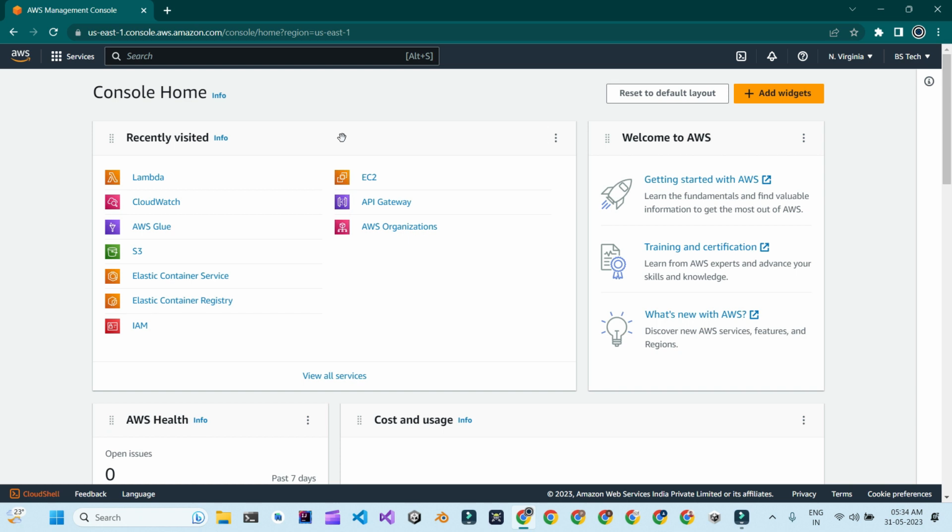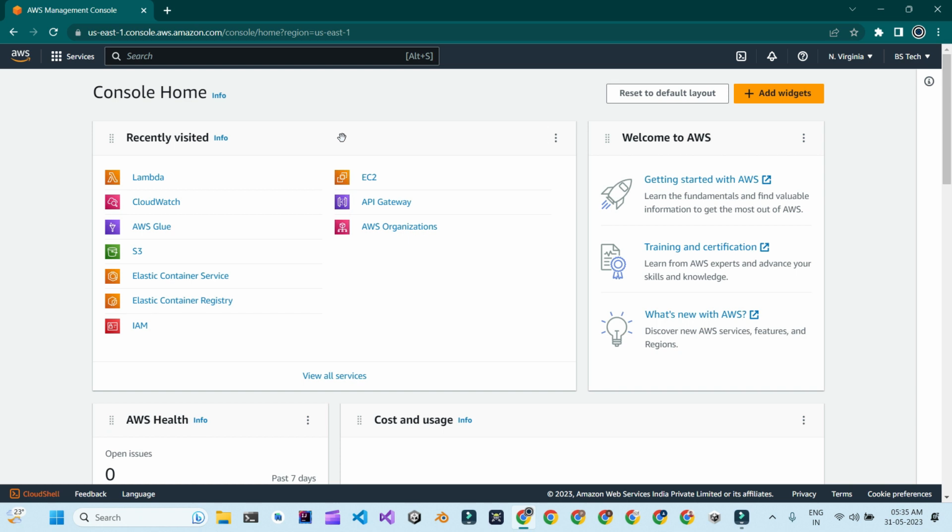So here I've logged into my AWS account. You can download this tool from the AWS documentation page for Windows, Linux, and Mac environments. But for today's video, at least the introduction of AWS CLI, I'll keep it very simple. We'll be accessing it through CloudShell.